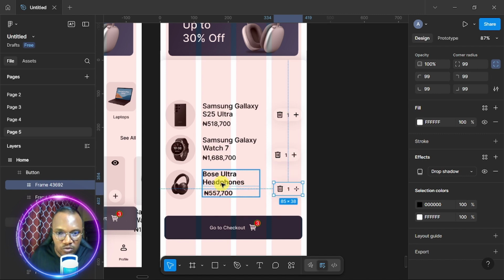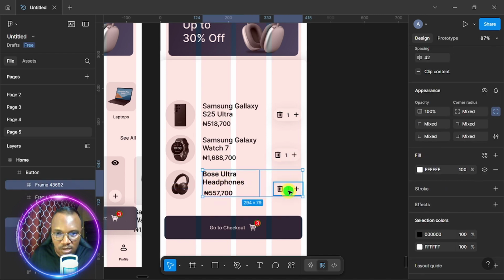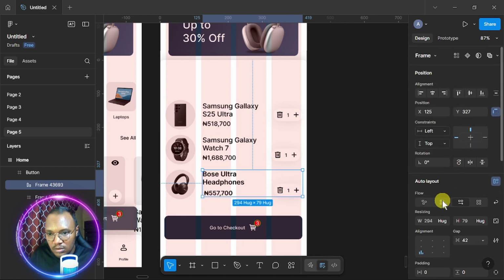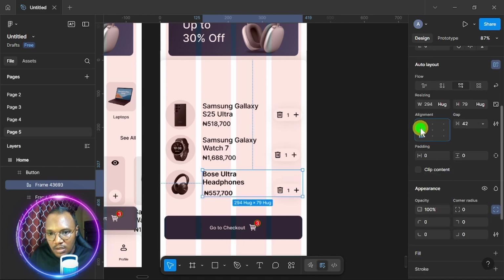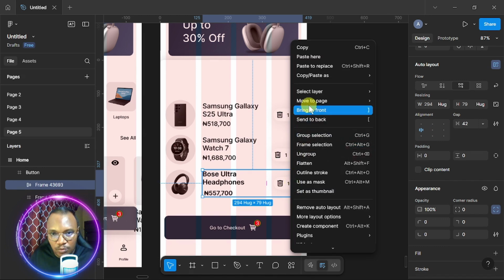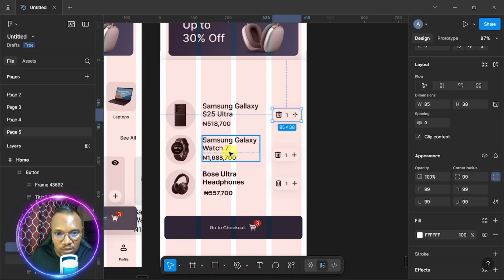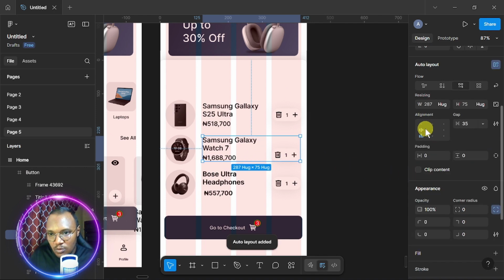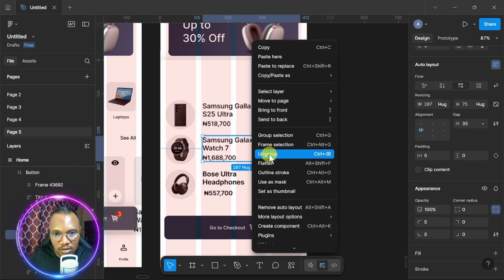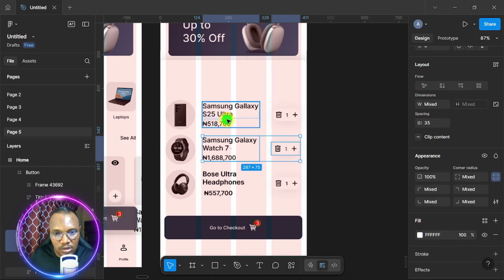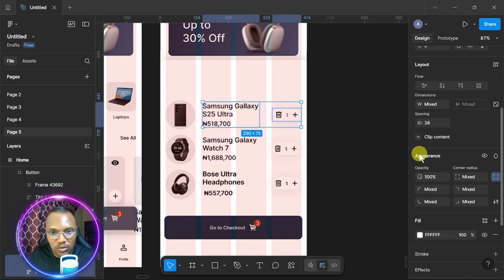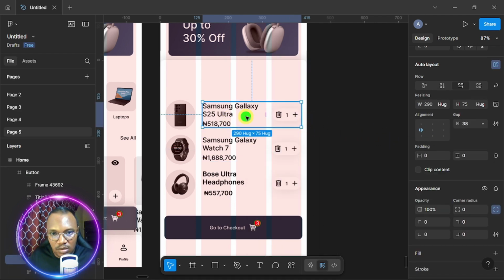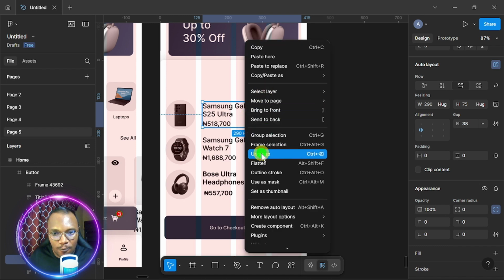For me to make sure this is in the center, I'll click here, give it auto layout, then ungroup. This also, with this auto layout, I'll come to alignment, say center, right click, then ungroup. This and this, auto layout, center, then right click and ungroup.